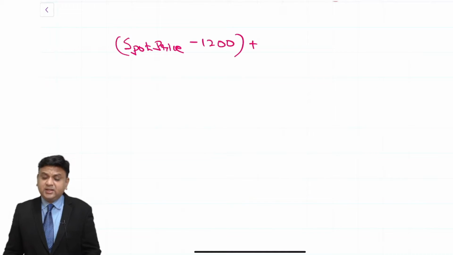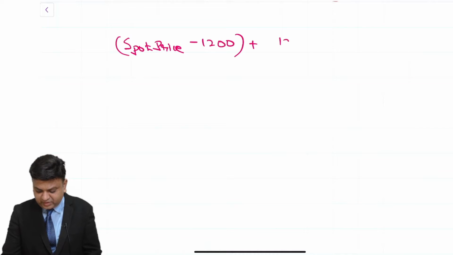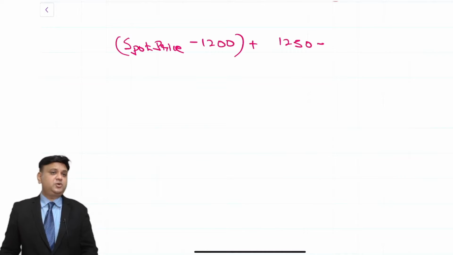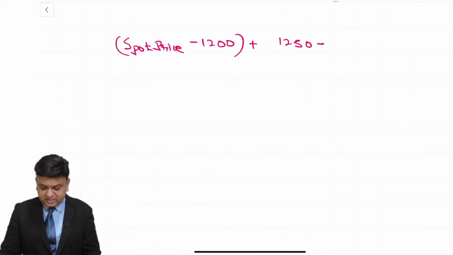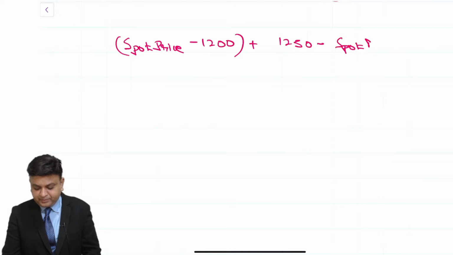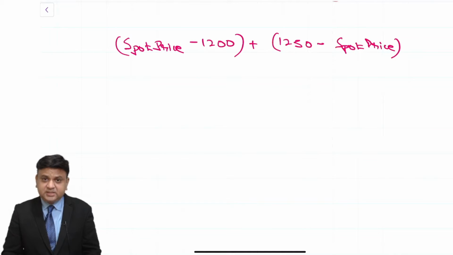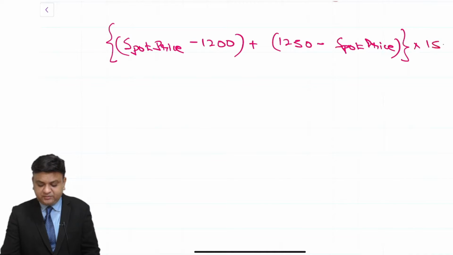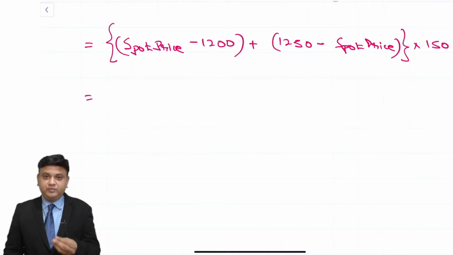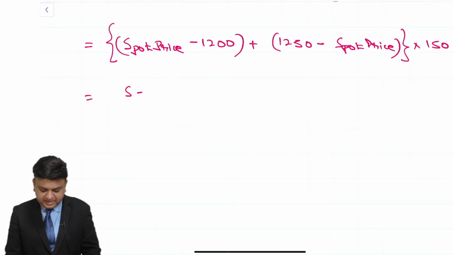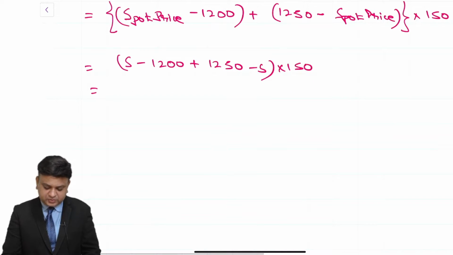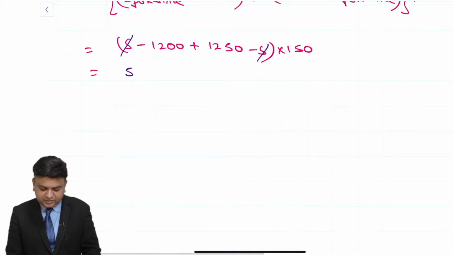Listen carefully. The other transaction is to sell the security at 1250. And what is the price at which you are going to buy the security? You are going to buy the security again at the spot price of 20th of March. This is the way the profit or loss will be calculated on a per share basis into lot size, that is 150 shares in this example. So when you open the bracket, logically, spot minus 1200 plus 1250 minus spot, into 150. So this spot is getting cancelled and there is a profit of 50 rupees per share into 150. That comes to rupees 7,500.